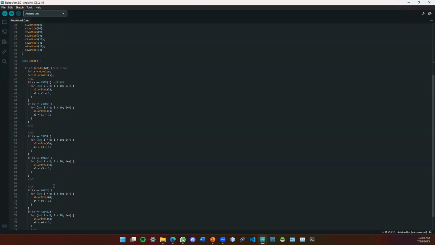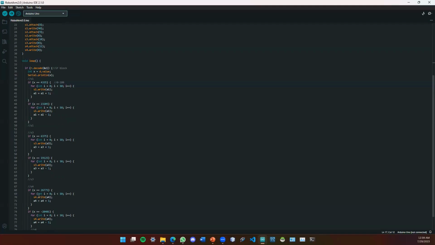In my next motor, motor 2, I have given if x is equal to 6375. This is also a button. I have the down key, up key, left key, right key, hash and asterisk. I'm going to use only those 6 buttons, and for those 6 buttons I have different values. Those values are assigned and I have given them a for loop.